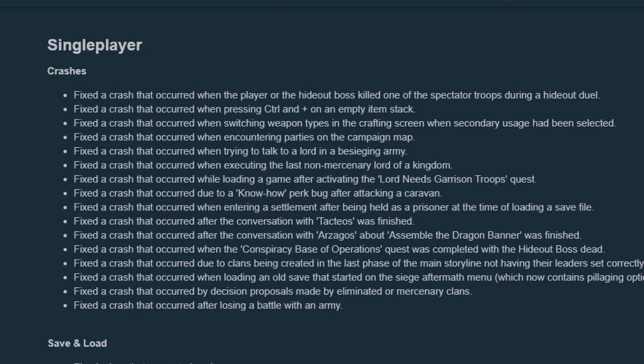When the conspiracy base of operations quest was completed, when the hideout boss dead, due to clans being created in the last phase of the main story not having their leaders set correctly, when loading an old save that started on the Siege Aftermath menu, which now contains pillaging options, okay, by decision proposals made by eliminated or mercenary clans after losing a battle with an army. So there was a bunch of crash fixes, which of course is always good to have.